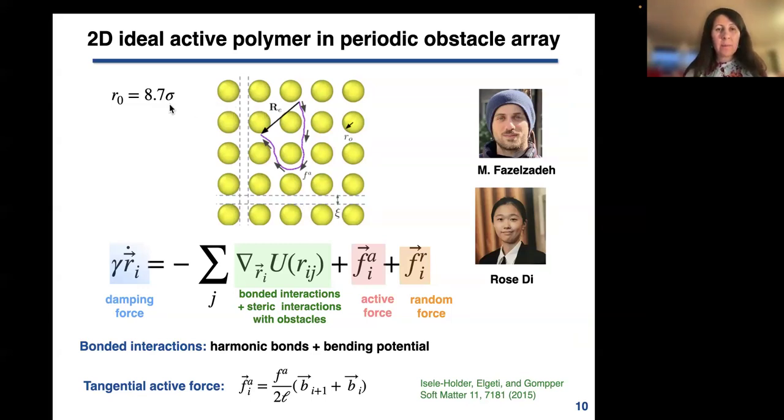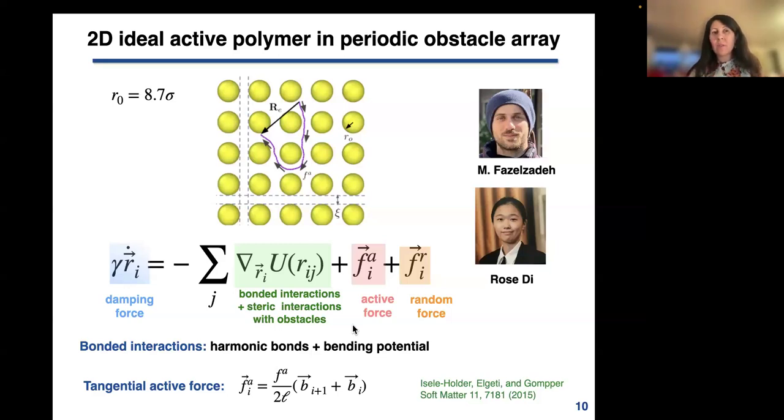And we focus on size of obstacles which are about 10 times bigger than the size of the monomers. And the reason is because we are motivated by the experiments of our worms on these pillars. So that explains why we chose this size ratio. And these worms are really 3D, but when we look at them under the microscope, we see a 2D projection. And they are quasi 2D, first because they sediment because of their weight, but also because of the 2D projection, we see only 2D, but the result is that they can cross each other.